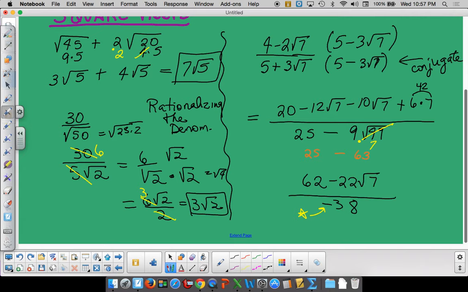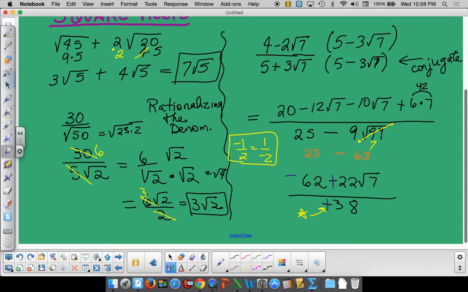Finally, you have to ask yourself, am I done? And there's two things to check here. One, could I reduce everything? And two, I have to move that negative sign. I'm going to move the negative sign first. So, since the negative's on the bottom, you can move negatives from top to bottom. Negative 1 over 2 and 1 over negative 2 are still the same value. So you can move negatives from top to bottom wherever you like. I don't like it on the bottom, so hey dude, you're going to the top. So that's going to become a positive 38 in the bottom, negative 62, positive 22.